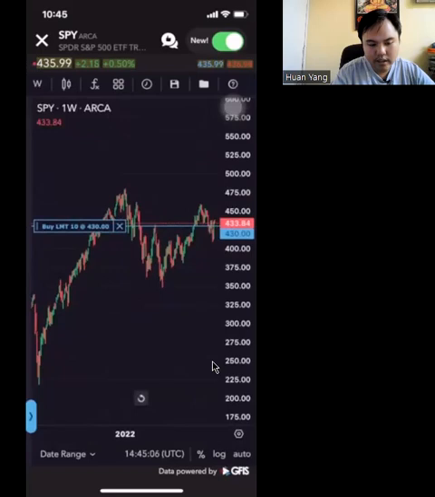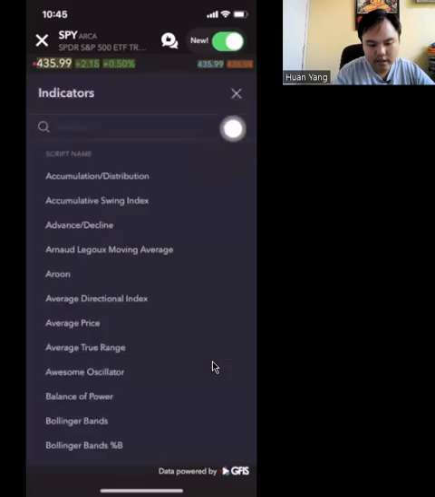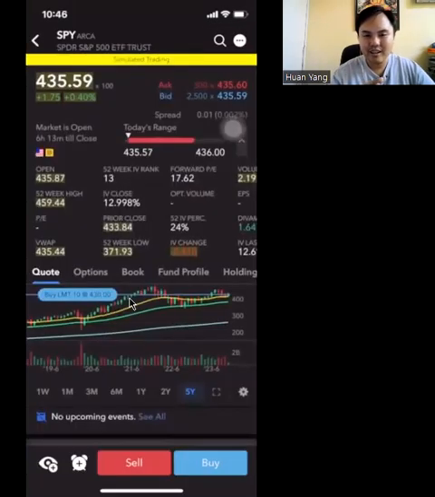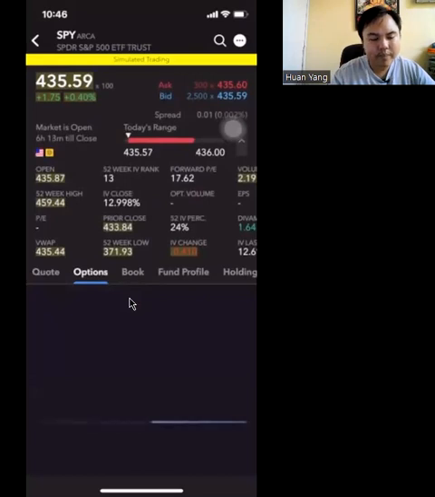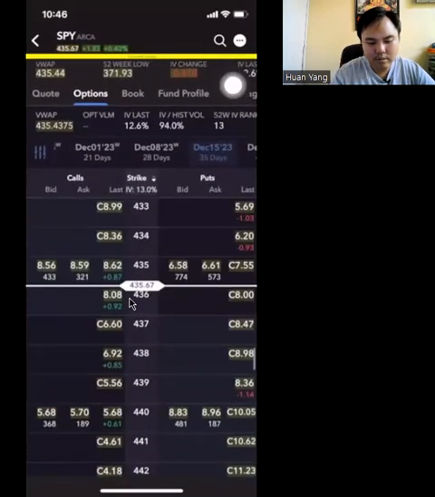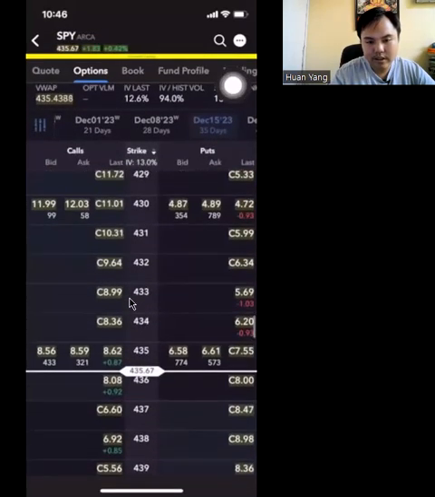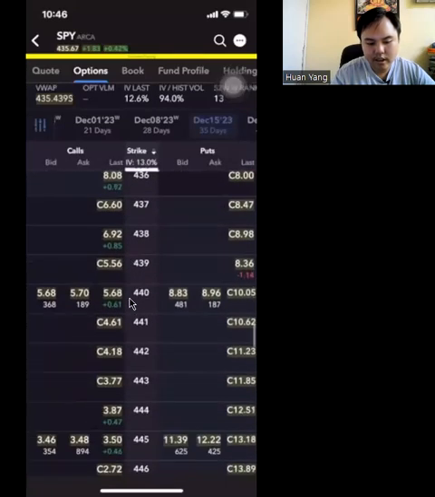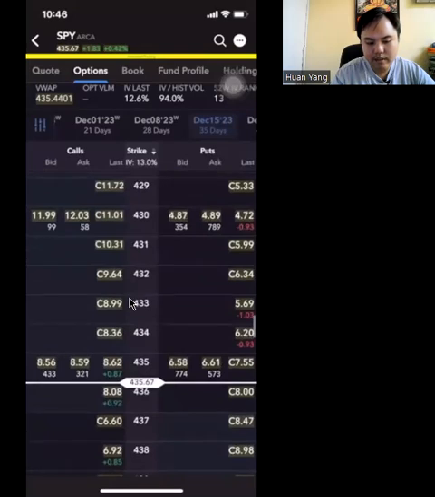In order to add indicator, find your FX indicator. This one, FX indicator. You want to do options. So when you click the options, the one in the middle here is your current price. And then after that, add the in the money. Then they got different colors. The black color is out of the money.